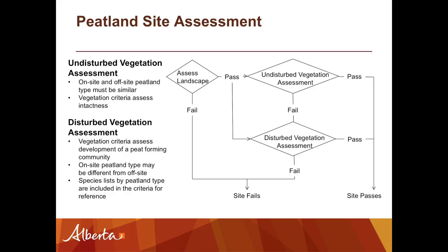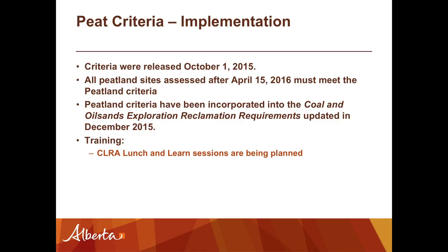Some of these sites you'll want to do some planting on to help the process along. In the criteria there are species lists so that you can go to your site, determine it looks like it's coming back to, say, a rich fen, and look in those species lists for that type to see what species are most likely to do well. You can pick your planting species from those lists — they're really just intended as an aid to reclamation. We released the criteria in October with an April 15th implementation date, so any peatland sites assessed after April 15th must be assessed against the peatland criteria.